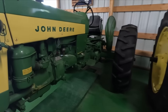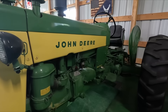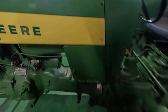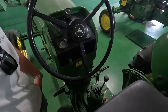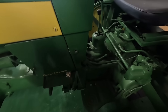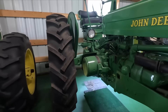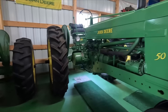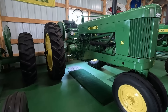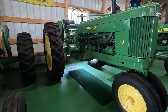Eventually it turned into his retirement of putting this John Deere tractor collection together. He started this collection in the late 90s. He really enjoyed hunting down these tractors, hunting down parts for them, and kind of putting them together and bringing the whole collection together as a whole. It sounds like he had purchased some of these tractors already restored and had also had some restored after purchasing them, with a family friend and neighbor helping out with a lot of the restoration.